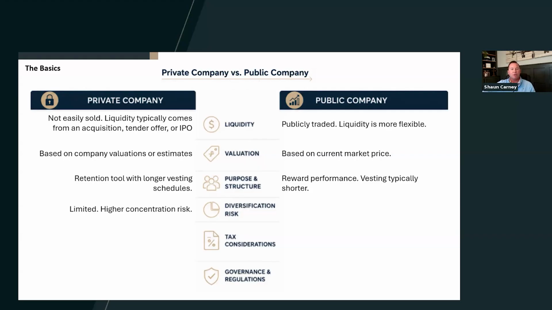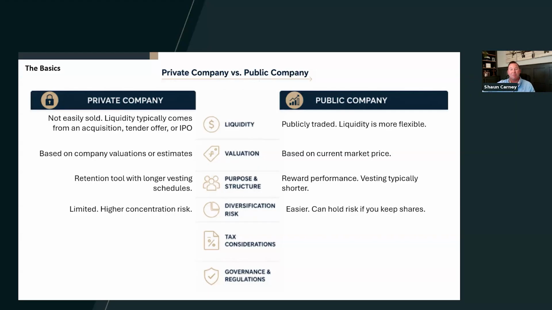So we don't typically see as high of equity compensation with private companies. So I don't have as much risk when I'm owning some of that company, unless maybe I'm a partner in that firm or something like that. When it comes to a public company, it's easier to diversify away that risk, again, because I can sell at any point in time. With a private company, it's going to be harder for me to get rid of those shares. I'm typically not going to have as many of them.